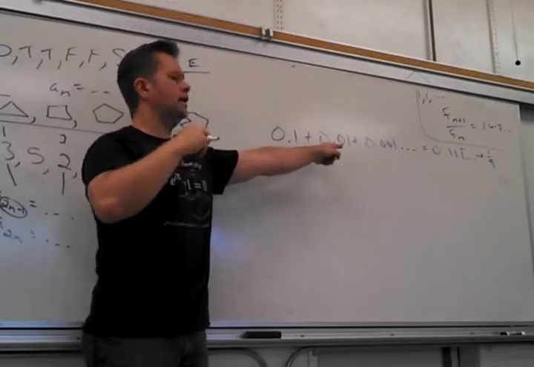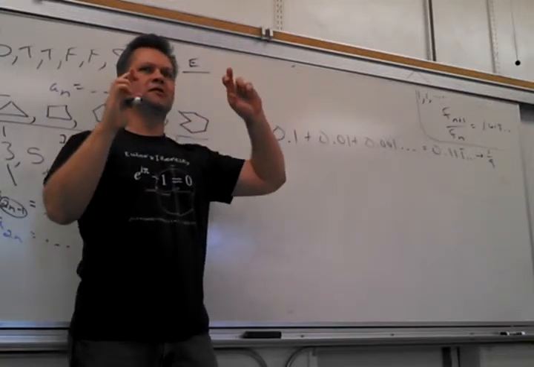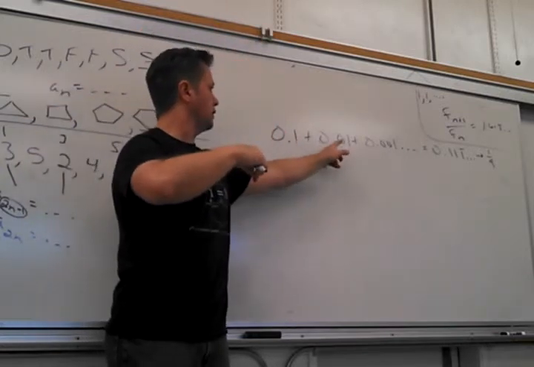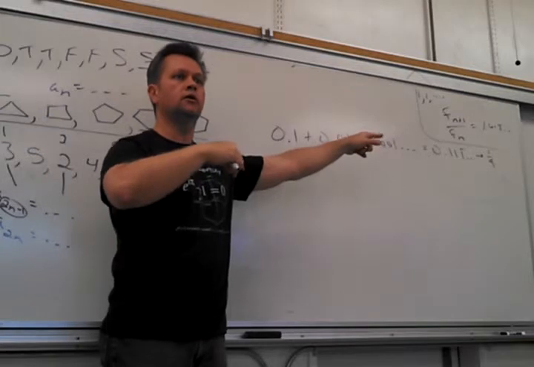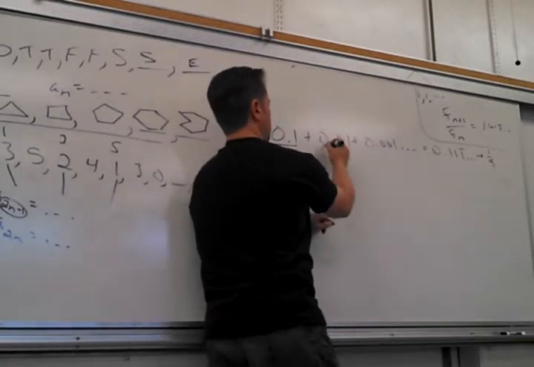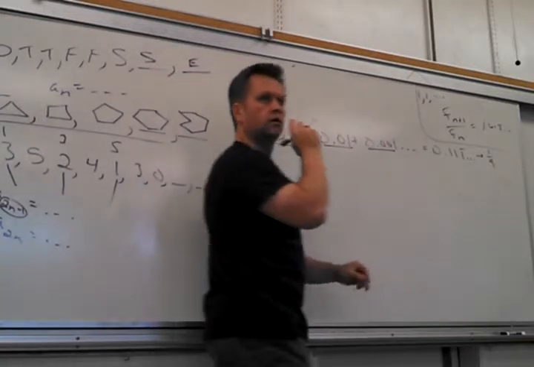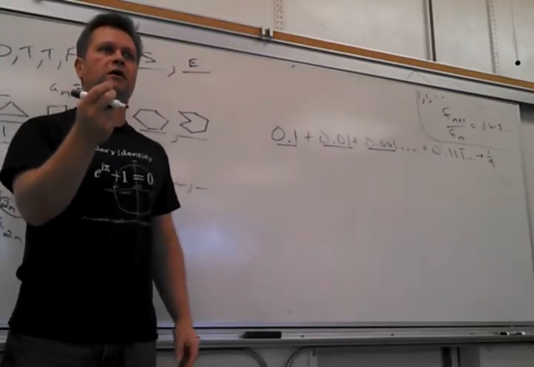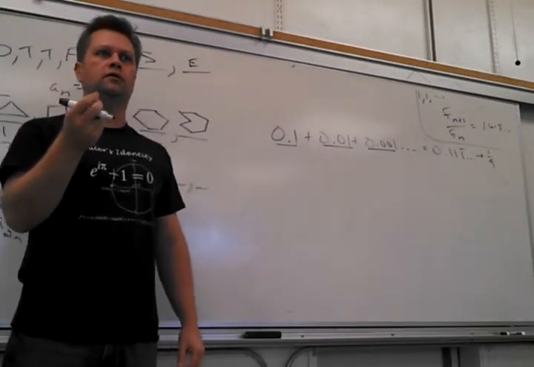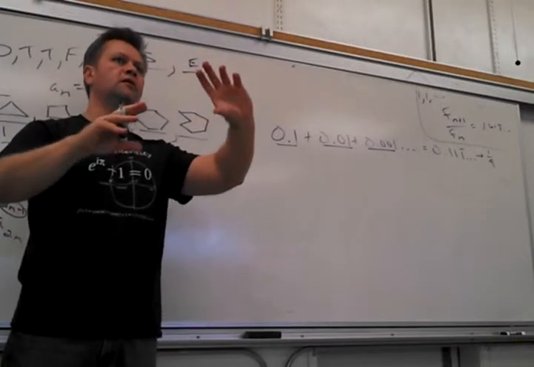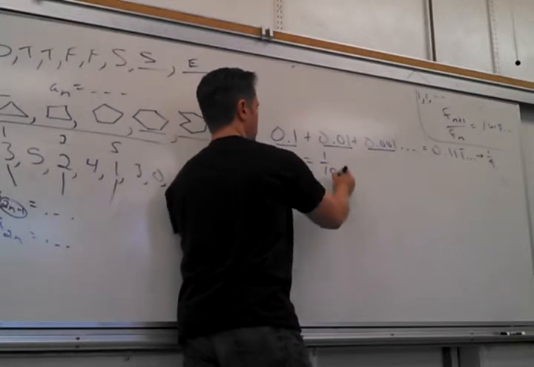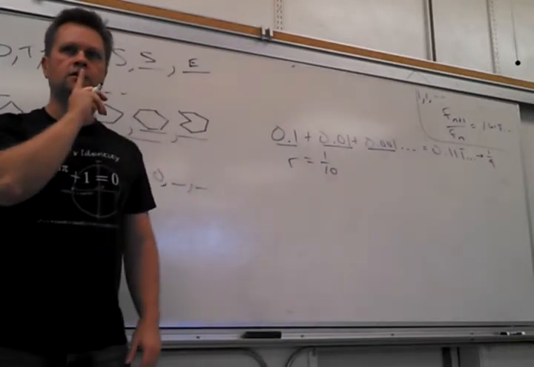And if I have, what kind of sequence is this? Do I keep adding something to get from here to here? Did I add something to go from here to here to here? Do I add the same amount? No, I divided by something, right? I divided by what? So I multiplied by 1/10. So r is 1/10. I like it.